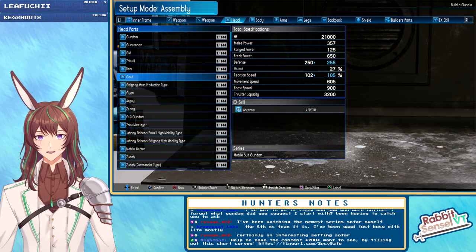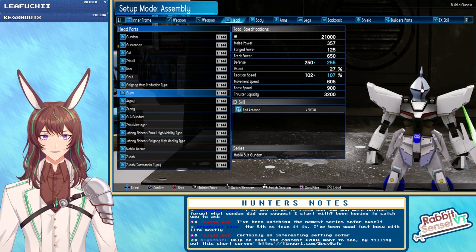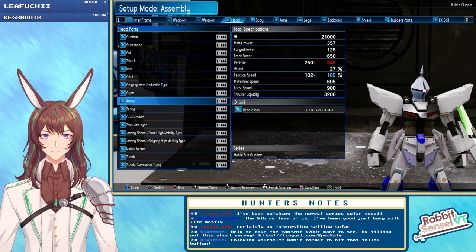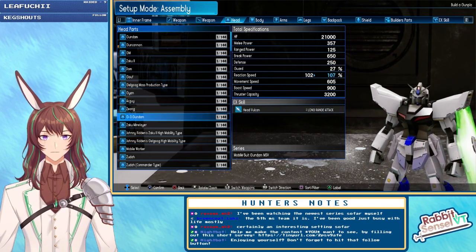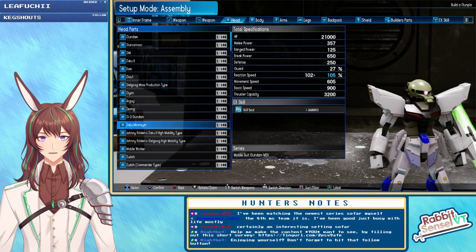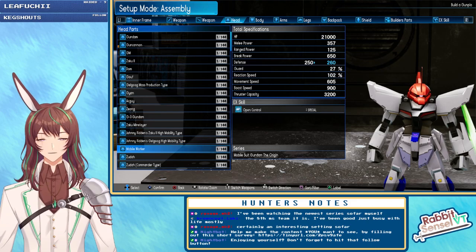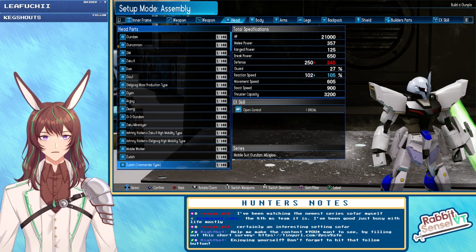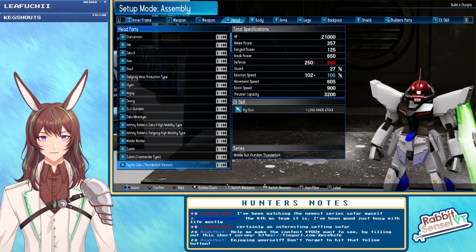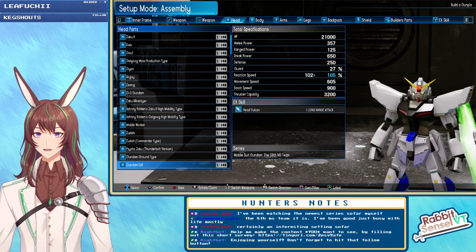Now here's the question. Do we think he'd use a Gundam head, a mono eye head, or a visor unit? Let's see. I have a feeling he'd either use a Gundam head or a visor unit. That's just my personal take on things. But you never know.